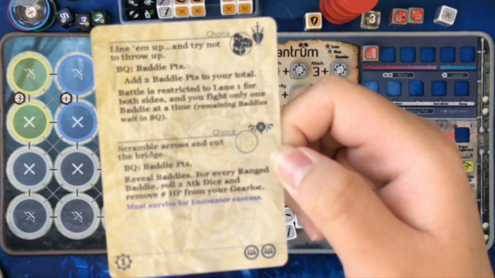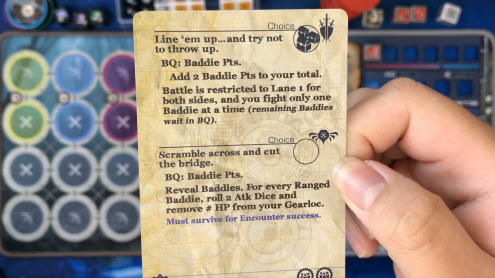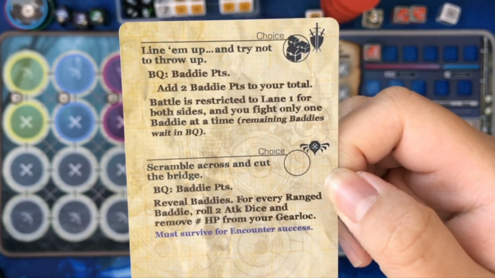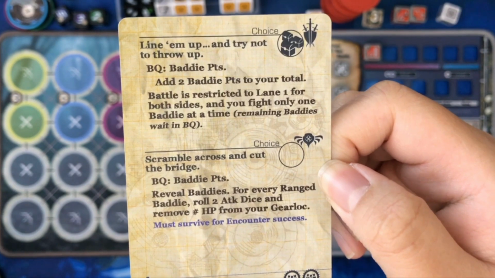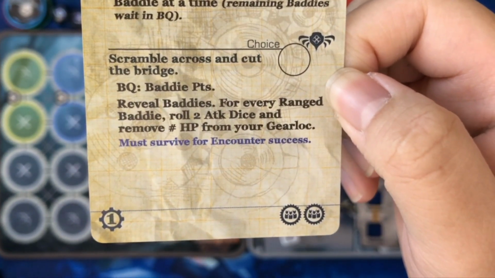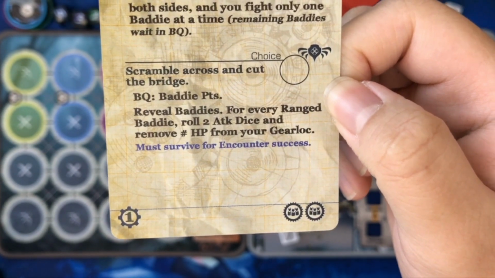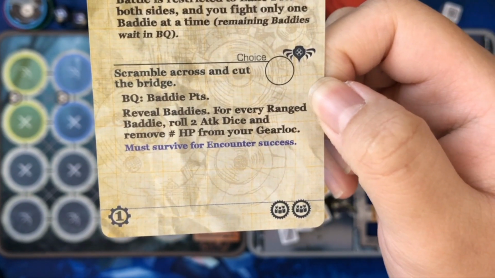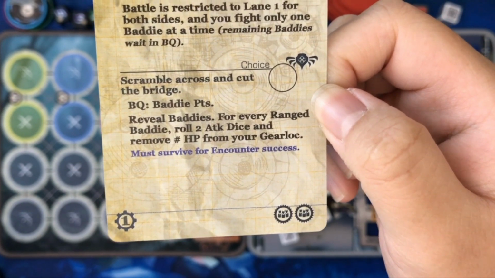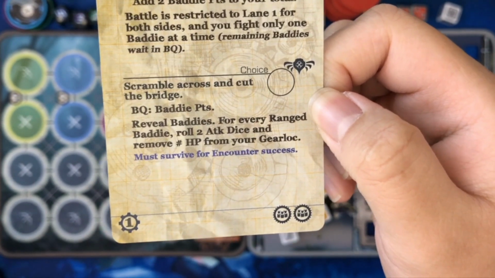That's a lot. Goodness. So it says battle is restricted to lane 1 for both sides. Ooh, okay. And you fight only 1 baddie at a time. Remaining baddies wait in BQ. Okay, that's not terrible. Scramble across and cut the bridge. Baddie points. Reveal baddies. For every ranged baddie, roll 2 attack dice and remove HP from your gear lock. Wow. You had to survive for encounter success.